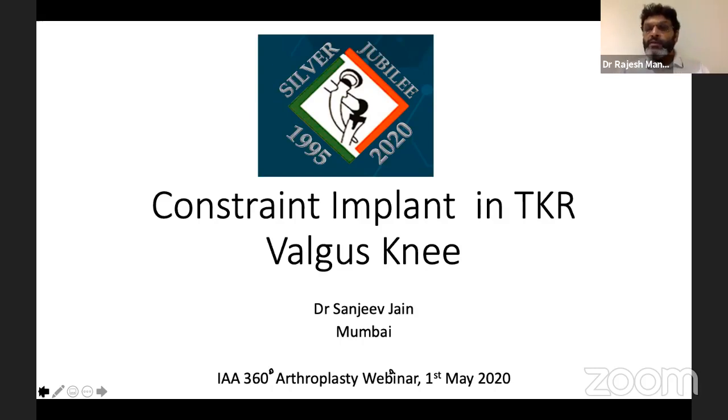So after you made your box cut and your trial implants are in, you decide whether you're going to do the osteotomy. And you do your osteotomy. Now you put your wires. These are the high strength wires, the fiber mesh wires. And leave them there. Now you put your final component, cement the component, and now you put your osteotomy where you want to put. Okay, and it's not a very strong construct. You do need screws. You definitely. I understand. I just wanted to understand the sequence of how you put those wires.